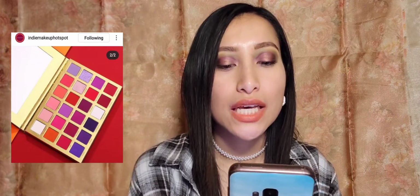I watched her videos. I have to bite the bullet and buy one of her other palettes because this story is not for me. It just looks kind of boring to me, but yeah, that's pretty much it. I don't think she has the price up yet since it's a while away till she drops it. Yeah, it doesn't say the price, so that's going to be a pass for me.